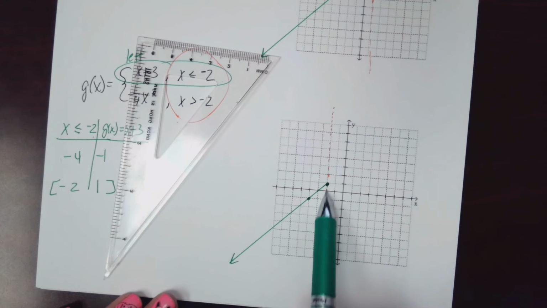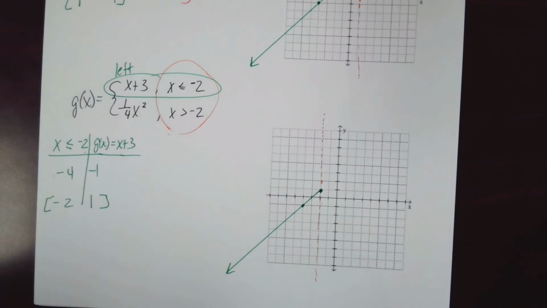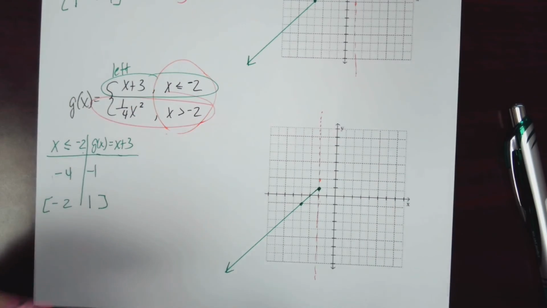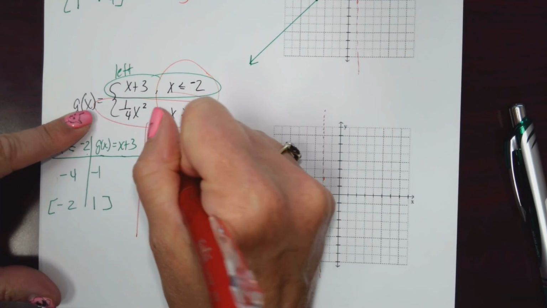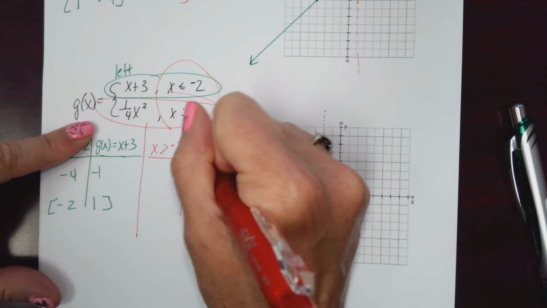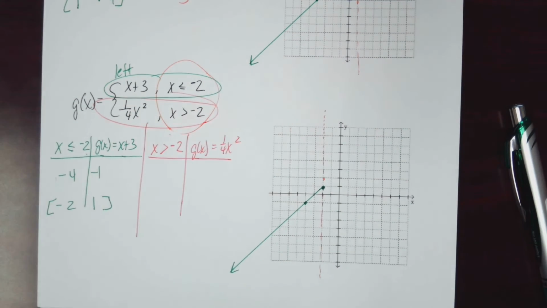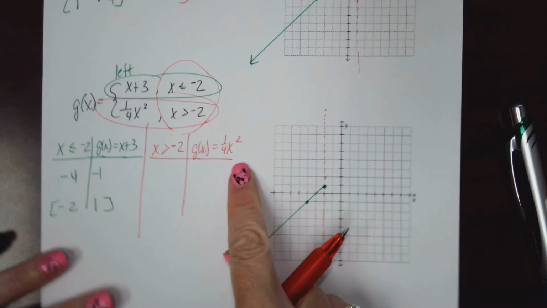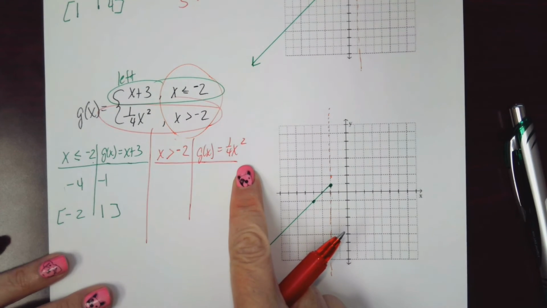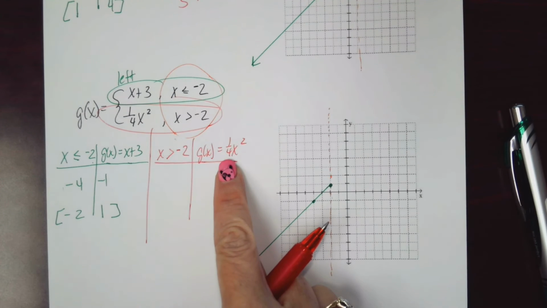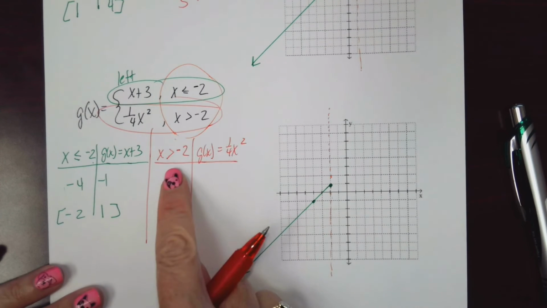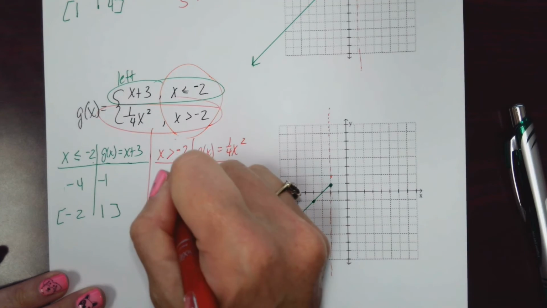The domain goes from -infinity up to -2, and it stops. And then at -2, I switch rules. My rule for the other side of my domain break, x values greater than -2, is going to be 1/4 x squared. Okay, this is not a straight line. What shape is this piece of my graph going to be? Well, it's going to be a parabola, and it's got this compression, this shrink of factor 1/4, so it's going to be kind of a wide opening parabola. I don't include -2, but I gotta use it as my starting place.